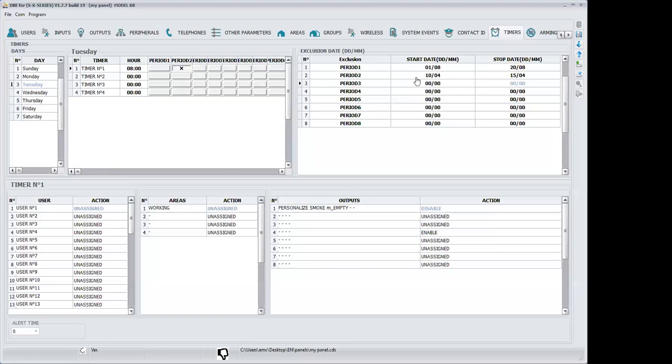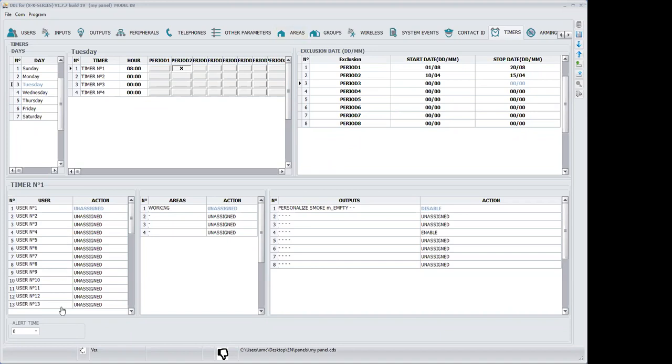I want to show you another important feature, that is the alert time. This works in minutes. This alert time is only for the keypad. For example, your panel starts automatically with the timer, for example, arming at 5 p.m. You are working and you need an alert for the timer.